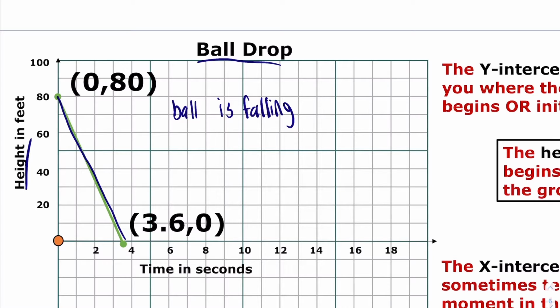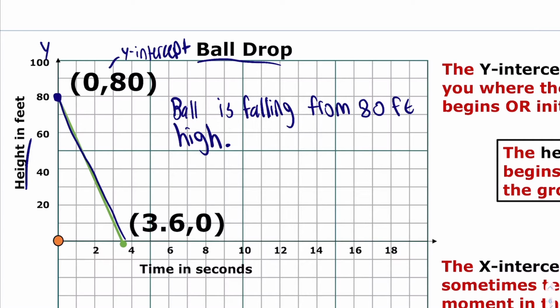The ball is falling, and if you look at where the graph starts, it's starting at 80, and we're talking about a ball falling, and then you can put those two ideas together to say that the ball is falling from 80 feet high. And we should change the B to be capital. Since it's starting from 80 feet, and since the feet are the y-axis, that means that this right here is actually the y-intercept.